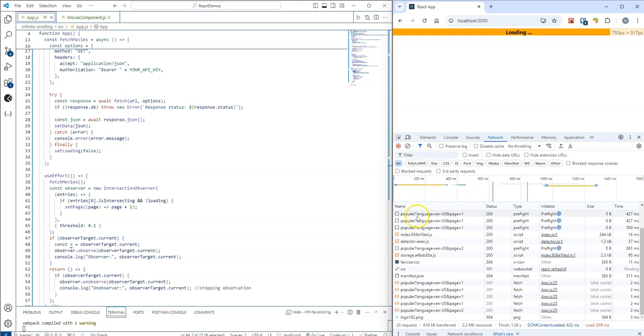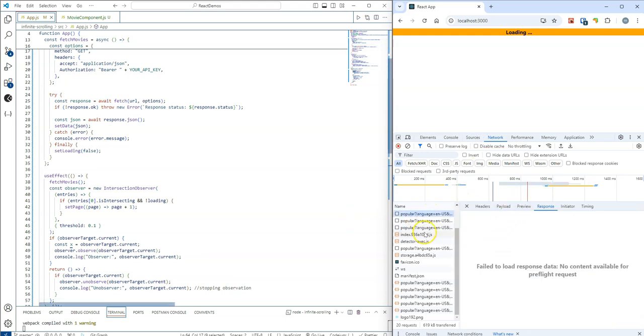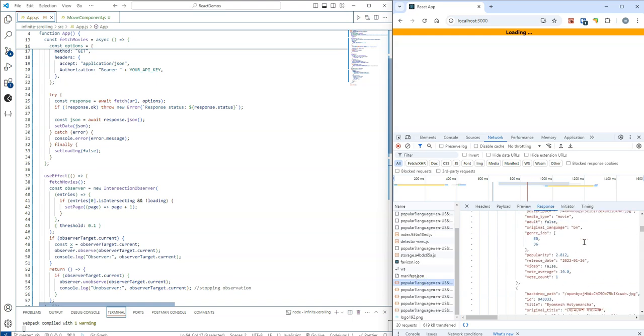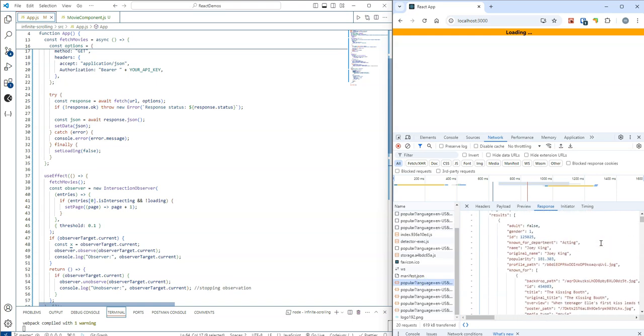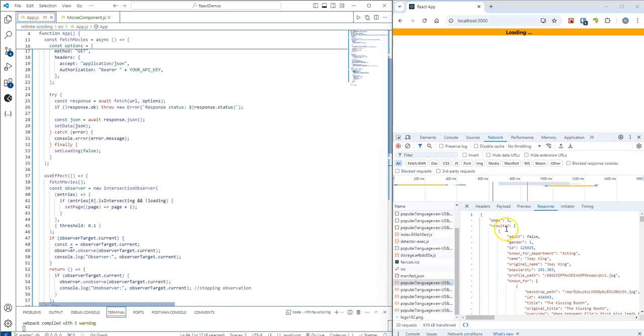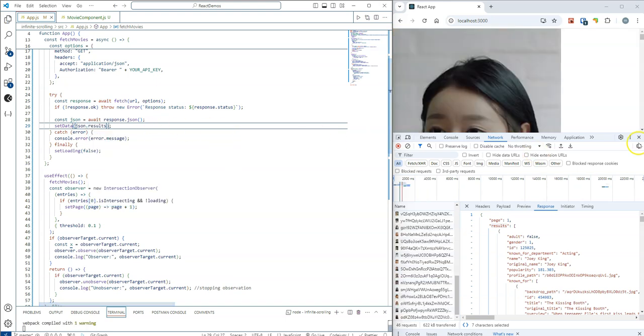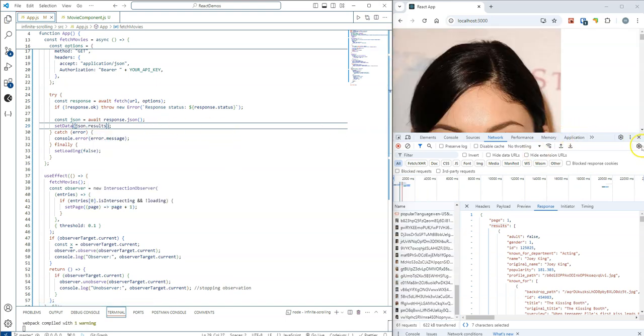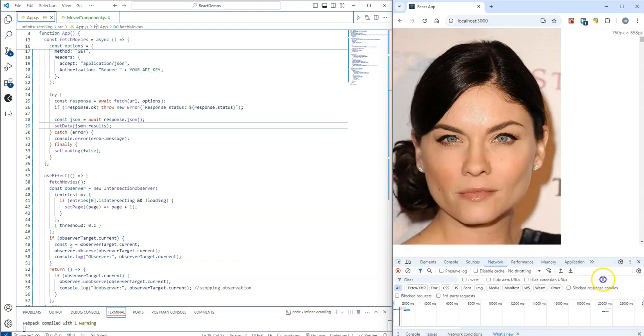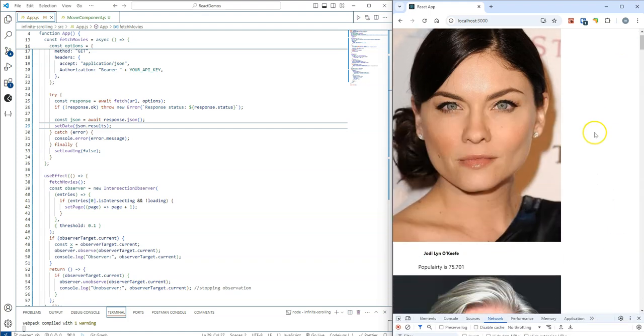On closer inspection, I realized that the API returns a response, but it's the results object within the response that I need to use, and within this results is the array. So I was setting it wrong here, so I have to do json.results.